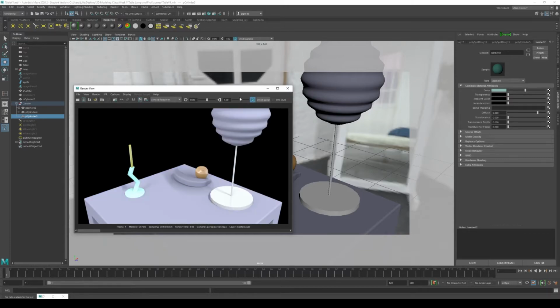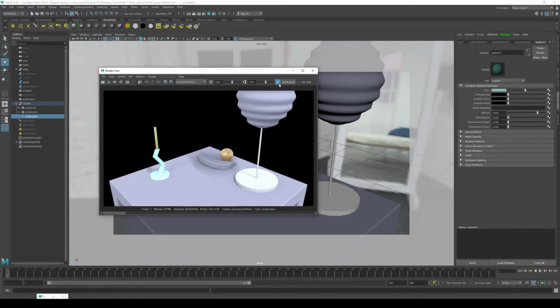Another thing to make sure of, when you're doing your render preview, is that this sRGB gamma color correction is off. Maya by default turns it on, but this is really like an extra filter that it adds. So you don't really want to be working with this because it has nothing to do with the settings that you have here. It's kind of like a post-production filter. So it's better to get used to working without this.